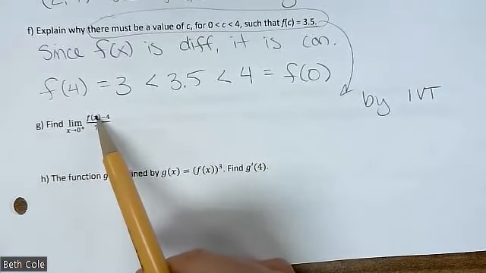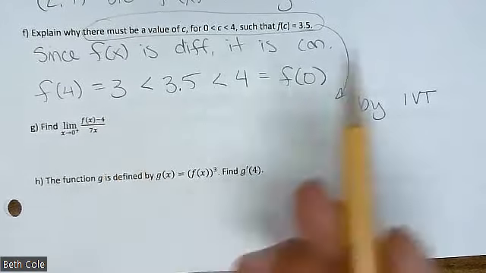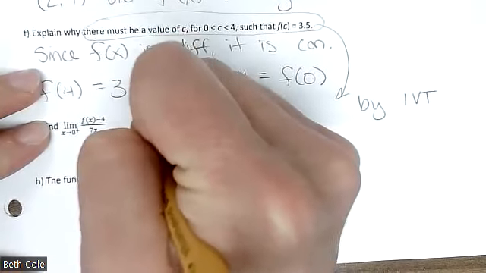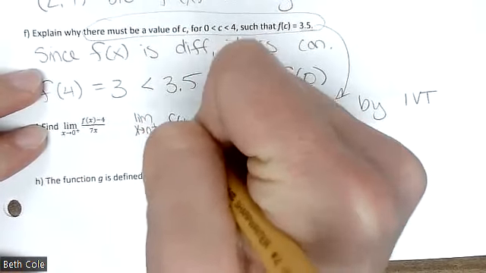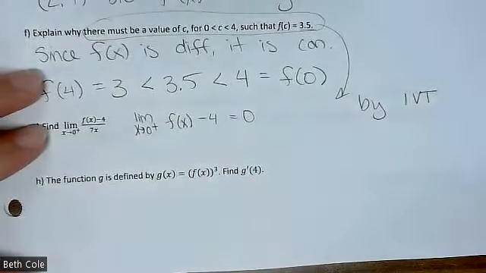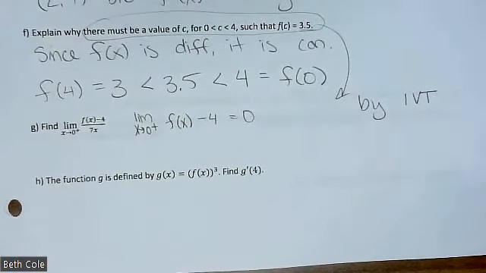All right, find the limit as x goes to 0 from the right of this. What's f of 0? It says it in the little paragraph at the front. We actually used it in 4. What's 4 minus 4? 0. You have to write this: the limit as x goes to 0 of f of x minus 4 is 0. They make you write it this way to get all the points. It's not hard, so just do it.